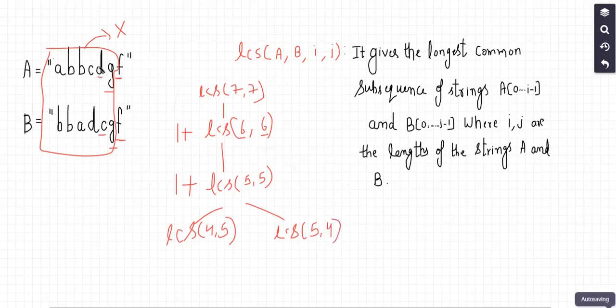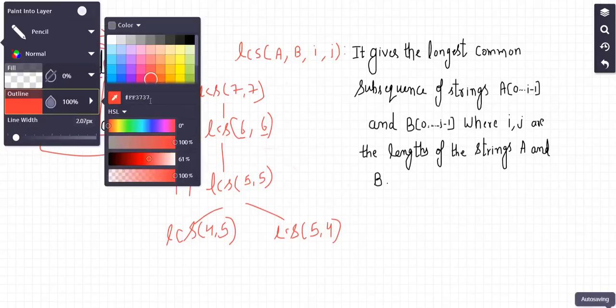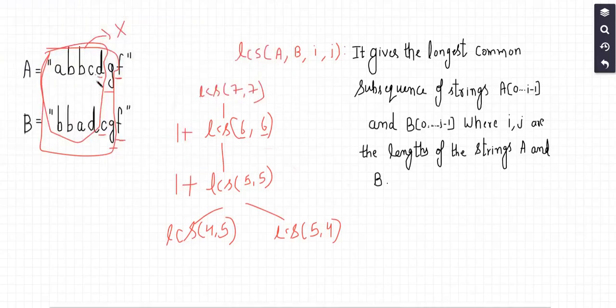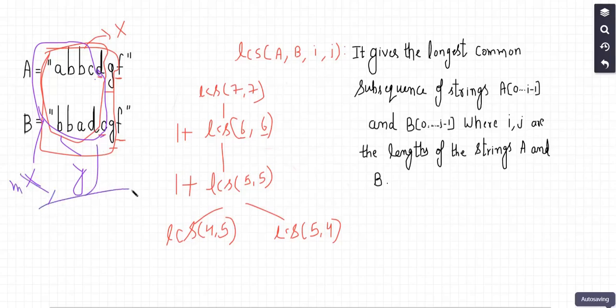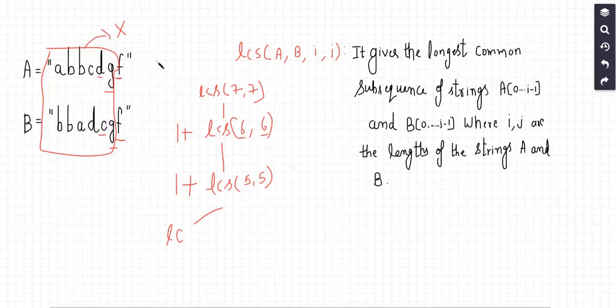Why? Because D is not matching with C, so what I am claiming is maybe I will find my LCS in this set of strings, in the first case. And in the second case, what I am saying is, D is not matching with C, C is not matching with D, maybe C will match in this part of the string. Say if this returns me X and the previous case returns me Y, then I have to take the max of these two. So the max of these two will be the answer.